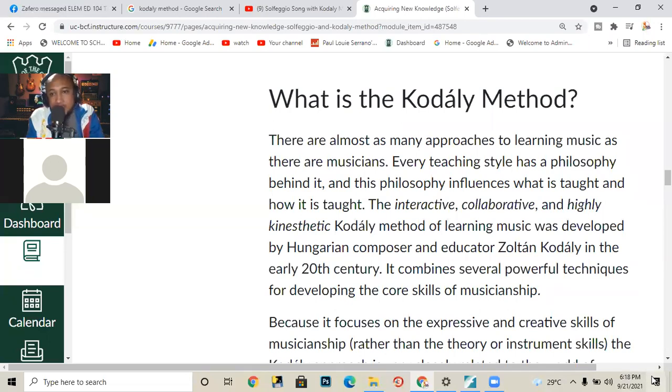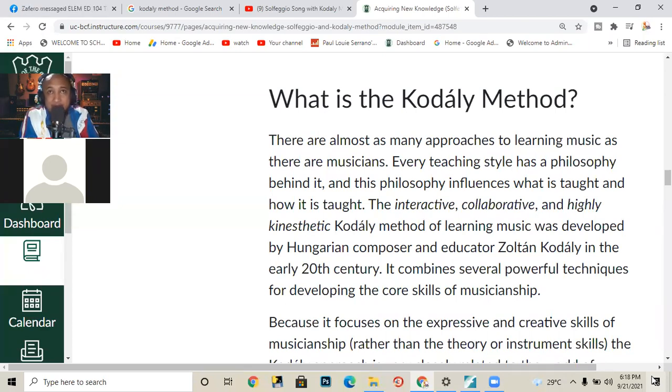So, si Zoltán Kodaly, the one who created this Kodaly method, is in the early 20s. It combines several powerful techniques for developing the core skills of musicianship. So in short, if you don't have musical piece, pag wala kayong pyesa, you can use this one, Kodaly method.